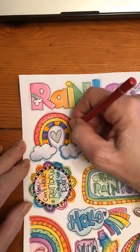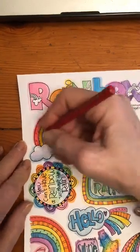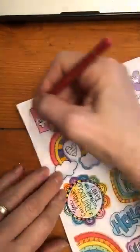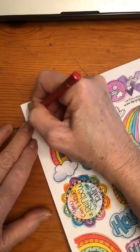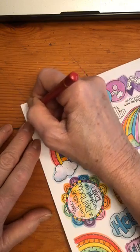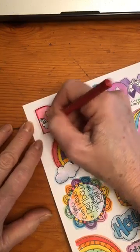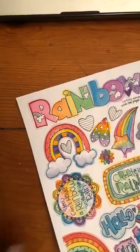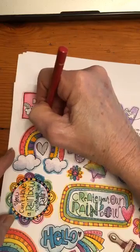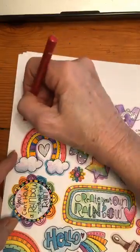I promised a video that would be rainbows, and it's also going to have a free collage sheet because I've waited so long and messed everybody's brain up. Know what I mean, Jelly Bean? So this will be available as lesson 10. If you purchase lesson 10, probably next week, hopefully, don't count on it, this will be added to your lessons. If you didn't, there's a secret code to get it. Make sense? Like if you purchased it a year ago, like most normal people, there's a secret code, and I can't tell you what it is. But you guys that did it know what the secret code is.